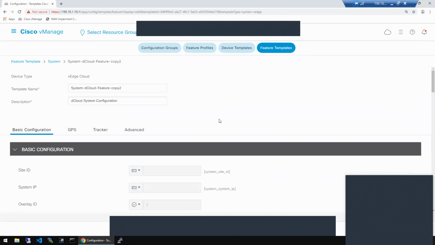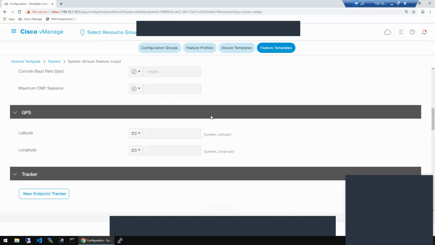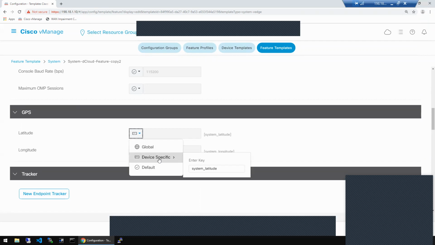And here we can go and click to GPS, and I will go and give device specific. Once you are using device specific, you can go and give a nice name here. Let me try to select and give the name. Control A. Nice name.